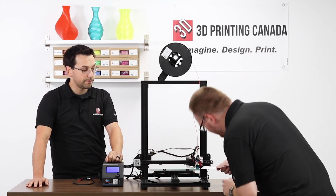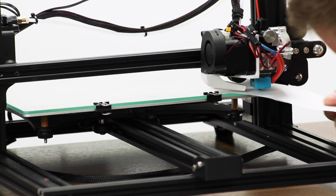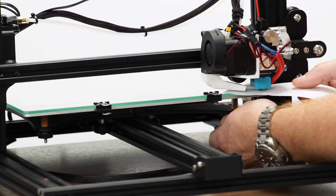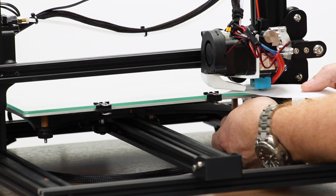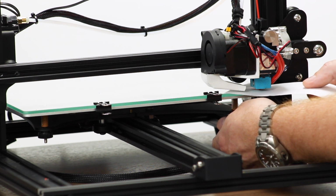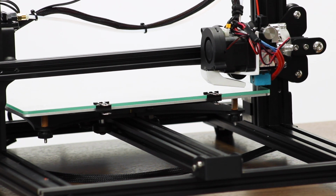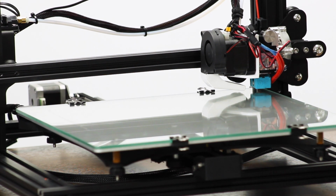Okay, first, just insert the paper under the nozzle and unscrew until you feel a little bit of tension, a resistance. So the paper must pass freely, but you may feel the nozzle on the paper, just a little tension, not much. And when you're good to go, next corner. To the next corner. If you have some filament on the paper, just use the other side of the paper.